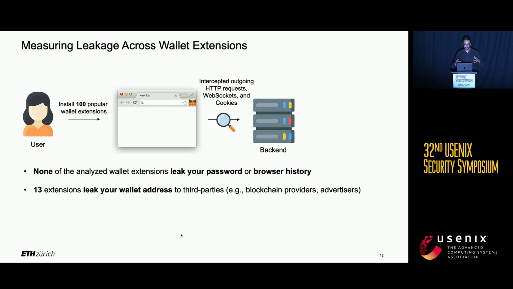The good news here is that we don't trust the wallet extension. We're maybe thinking that they might leak your password or your browsing history because they have access. It's a browser extension, right? They can see what websites you are visiting. But the good news is that they are not leaking your password, and they're also not leaking your browser history. Now, the bad news is that 13 of the 100 extensions actually leak your wallet address to a third party. This can be blockchain providers, but also advertisers.